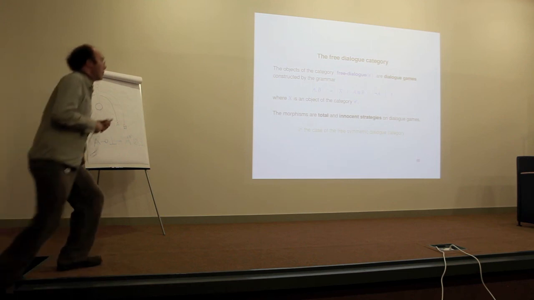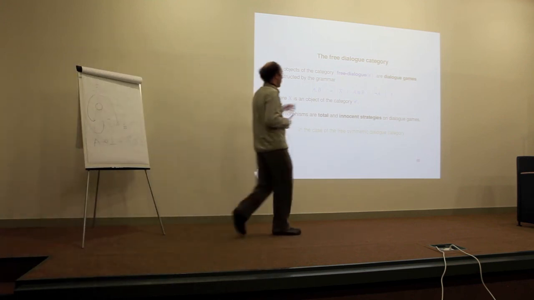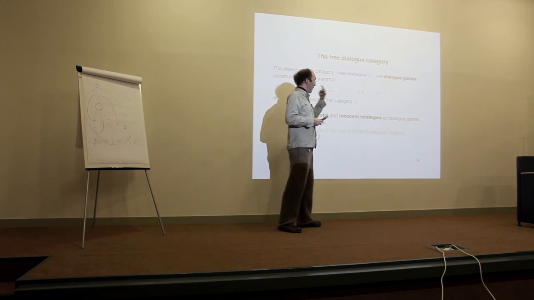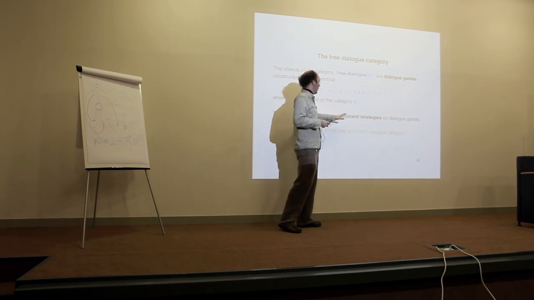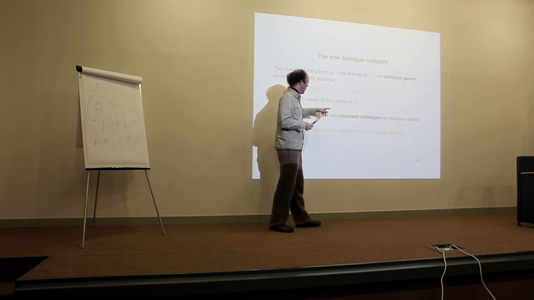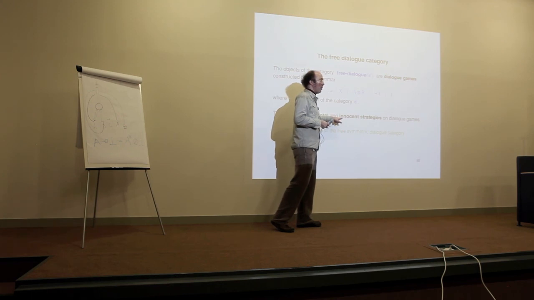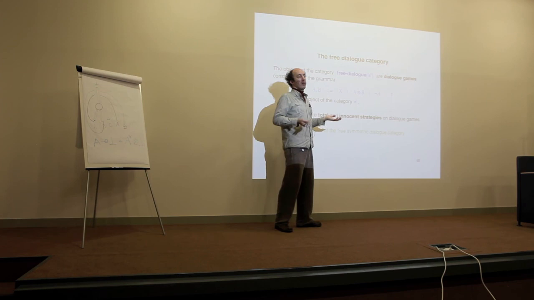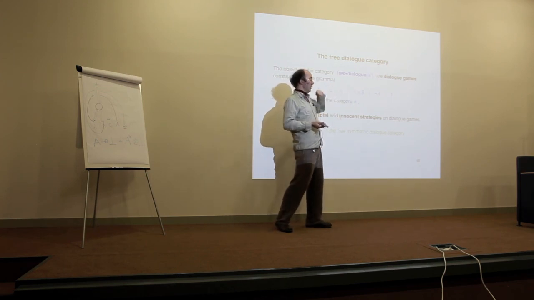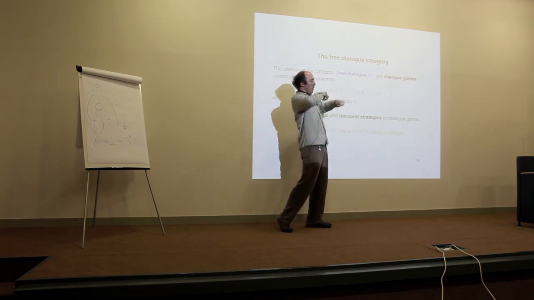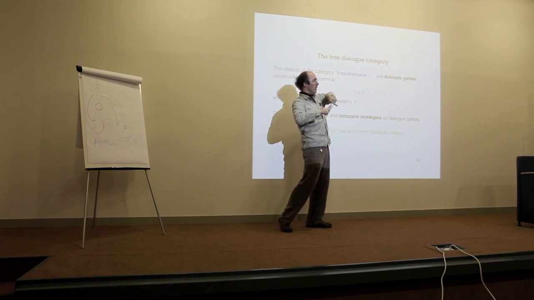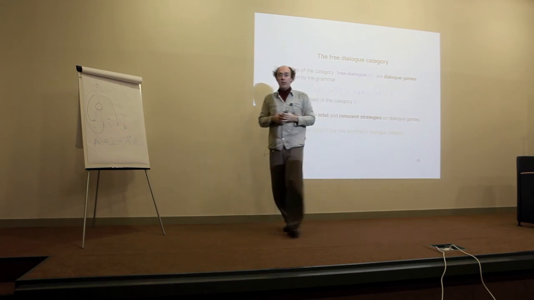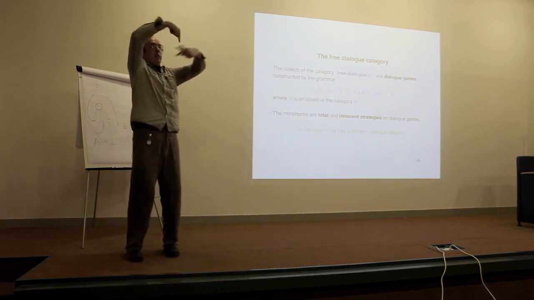From one point of view, it can be seen as some notion of category where the objects are games and the morphisms are so-called innocent strategies. But now I want to put some topology on the links. So in a typical strategy, someone asks you a question, you will answer. But here maybe the link has all the obstructions of topology. Okay, so when this link goes here and here.